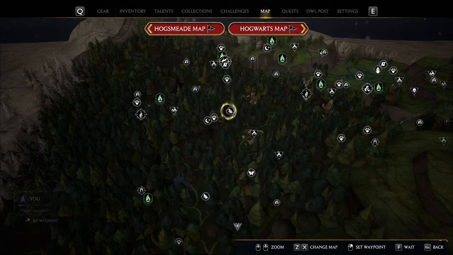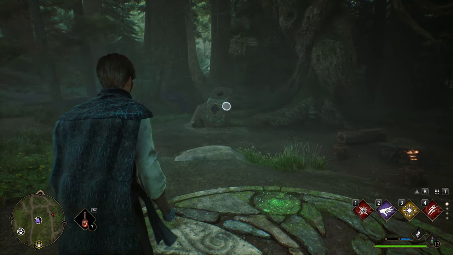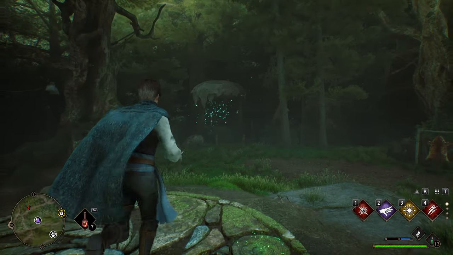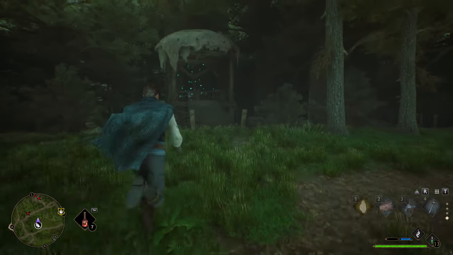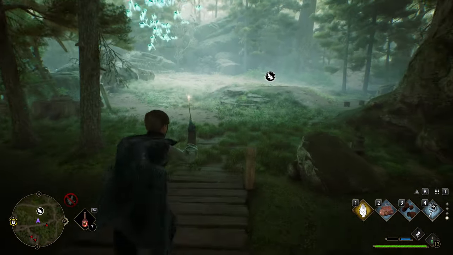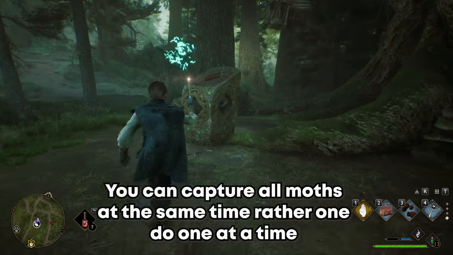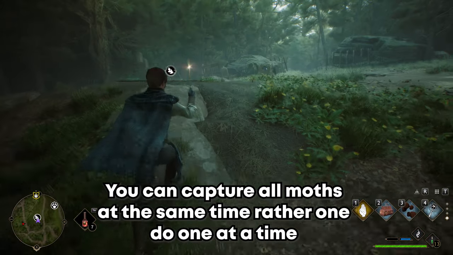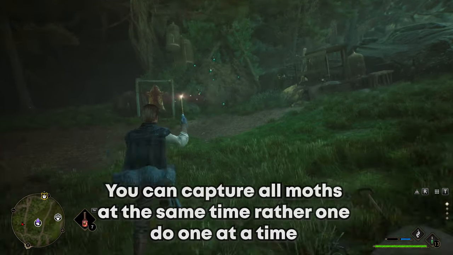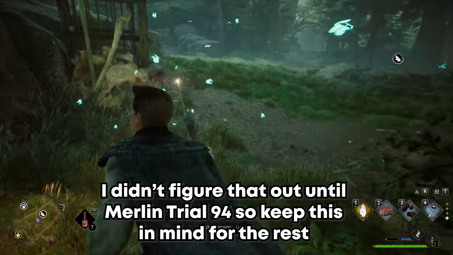The next Merlin trial in the Forbidden Forest is right here, and it's next to the West Forbidden Forest Floo Flame. To solve this one, it's one of the moth captures with Lumos, so we can get it right here. Lumos. Or Lumos, not Lumen. That's an Unreal Engine 5 thing. Bring it over here. And then go over here. Confringo. Lumos.